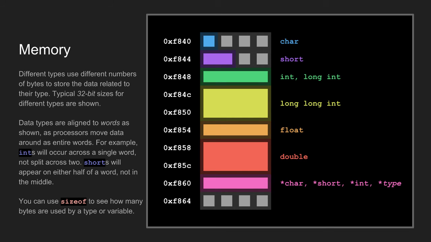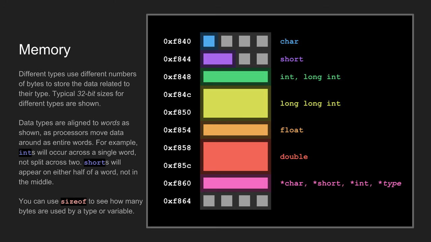So the different types we have: char is usually 1 byte, short is usually 2 bytes, an int is usually 4 bytes. I say usually because it does depend on the system you're working on. A long long int is usually 8 bytes. A long int, however, is usually a word. So on a 32-bit system, a long int will be 4 bytes. On a 64-bit system, like most of you should be using, it will be 8, which is something you have to watch out for because it might behave differently depending on what computer you're running on.